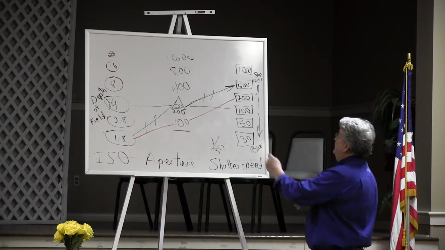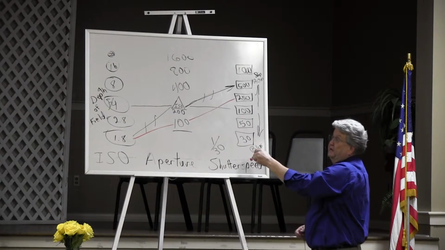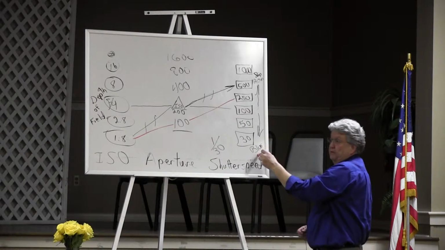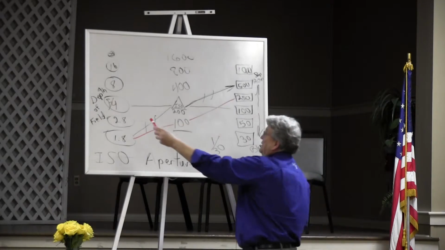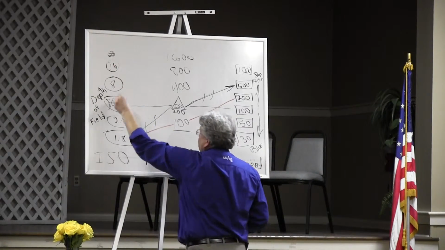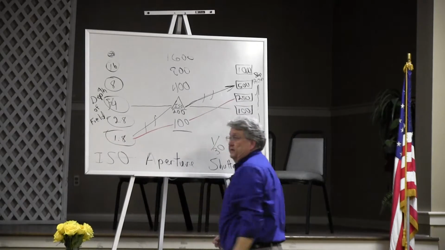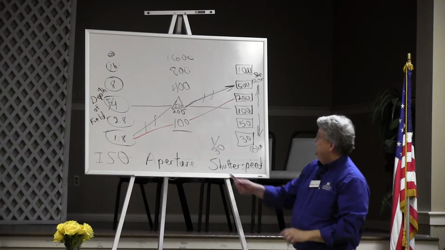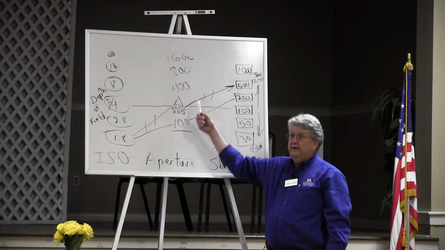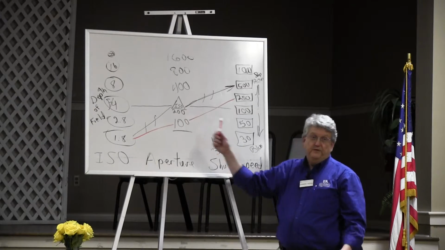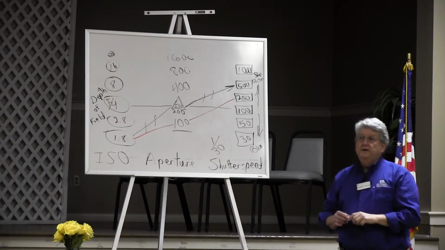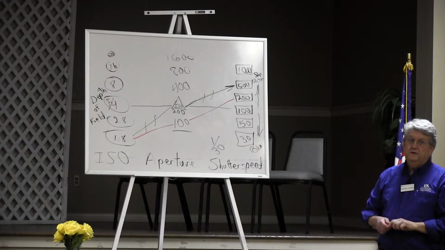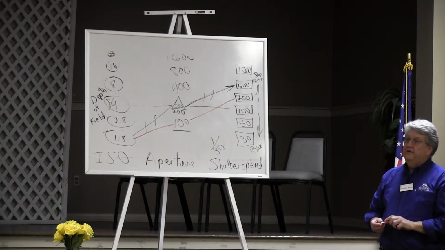All right, just know that shutter speed, you're dealing with action or blur. F-stop or aperture, you're dealing with depth of field. And this is a third factor, that is a variable. All three of these are variables that all interrelate together to give you exposure. Okay? That's a lot of stuff.